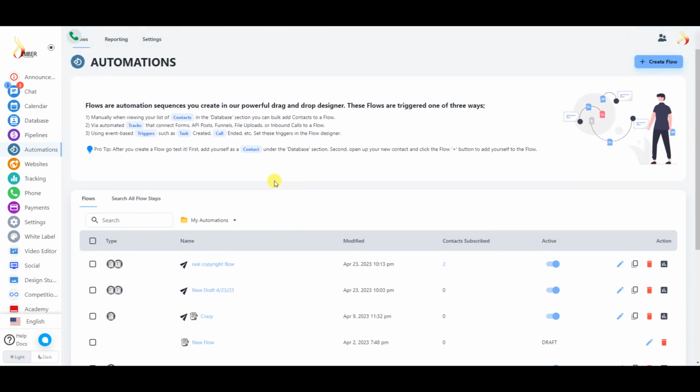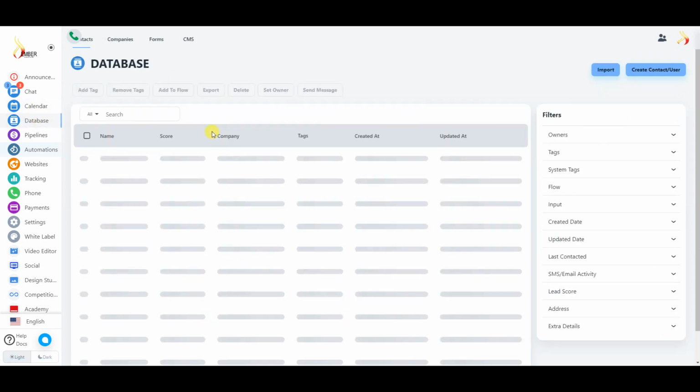Okay, so you can create your automations here. You just click create flow, or if you go back into database, some people say database, I don't know, whichever one you want to call it.